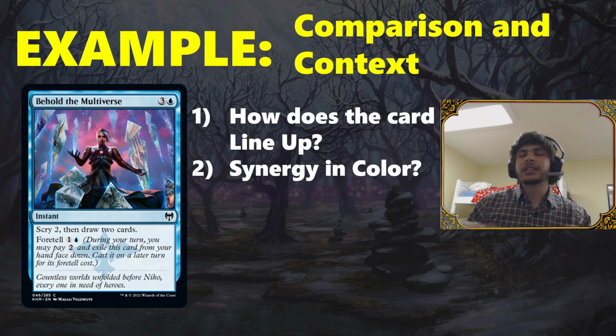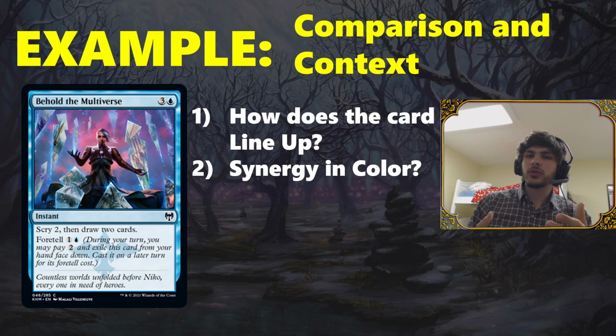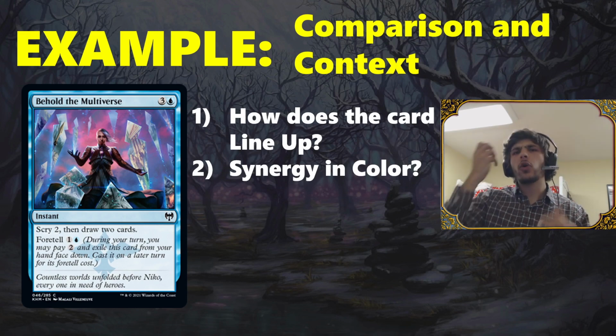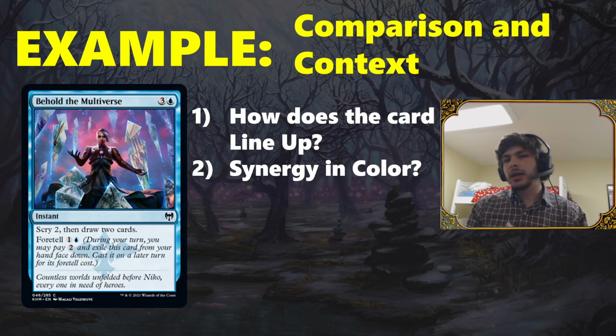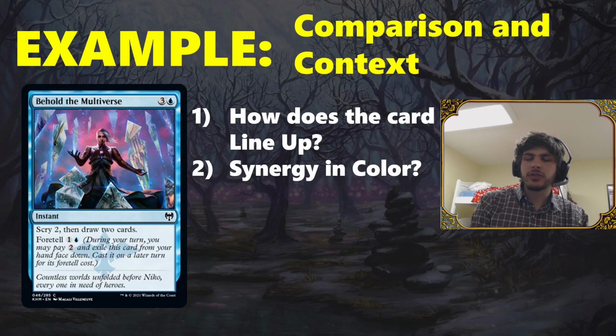Another thing you need to look at is, are there expensive blue instants that fulfill different roles? There is a 4 blue, I think 5/6 creature that has flash in blue, and so if you have that sort of card, you can hold up 6 mana to play that, or Behold the Multiverse, depending on what your opponent does. Usually you would play the 5/6 creature potentially, but you might want to play Behold the Multiverse for some reason if you need to dig for a removal spell or something of that nature. So synergy in color could be important.